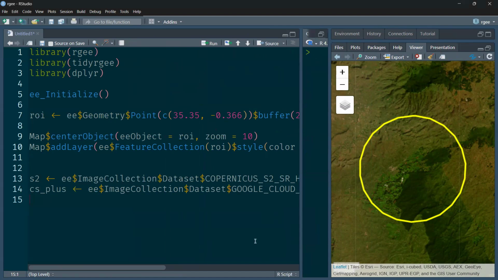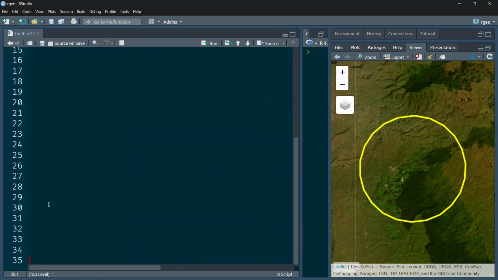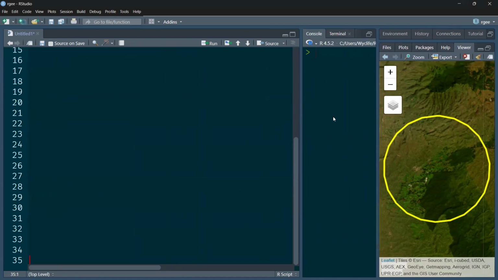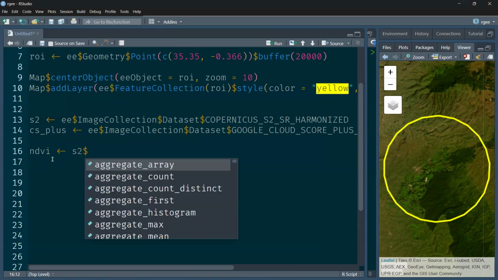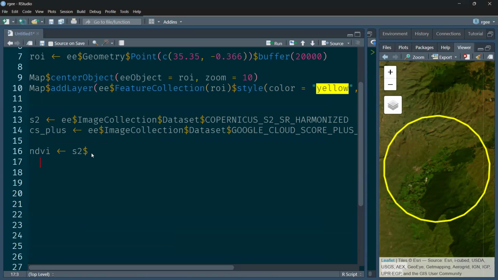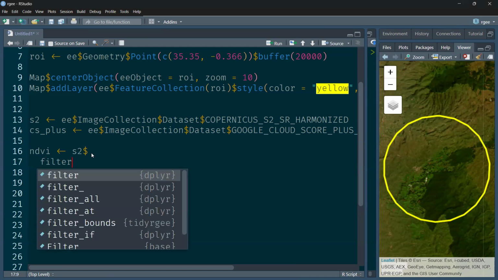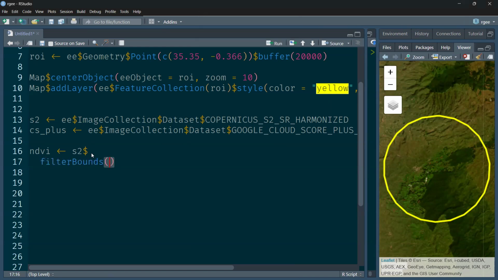All right, so we can then create an NDVI for this region. Then we'll play around with the NDVI in a chained version. So to have our NDVI, we take our Sentinel-2 image as we normally do. After taking Sentinel-2, we filter bounds using our region of interest.